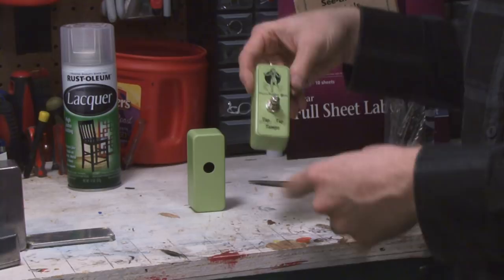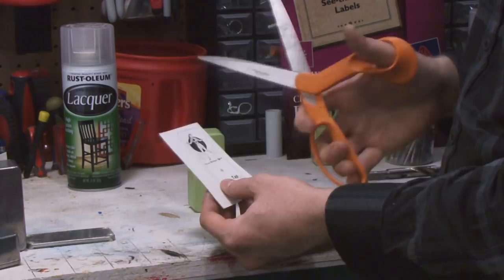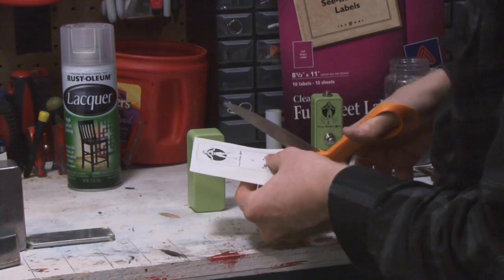So at this point, you just want to cut out your label very, very precisely. I just cut as close as I possibly can to this line. I use a big pair of scissors so I can get a really good long cut. So let me just cut this out real quick. All right, there you go.